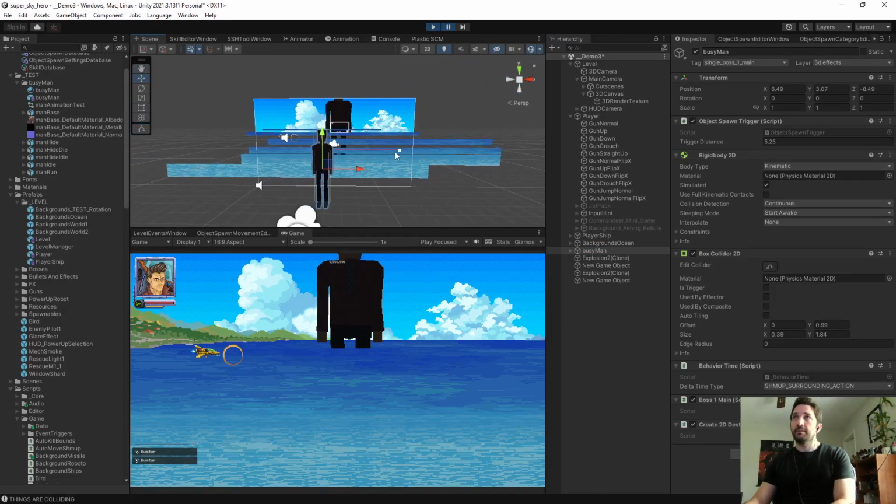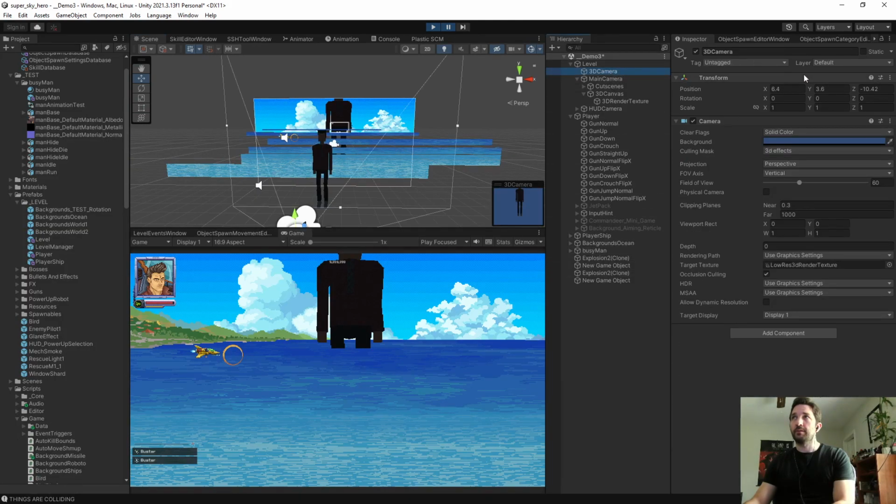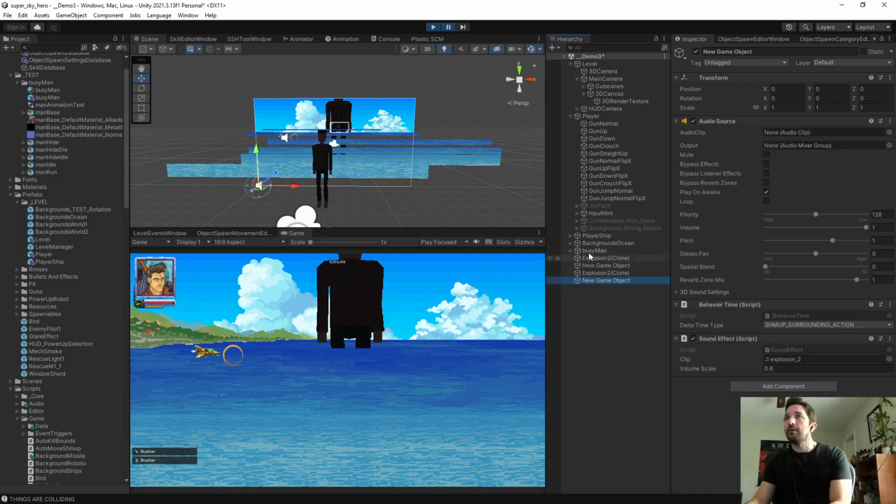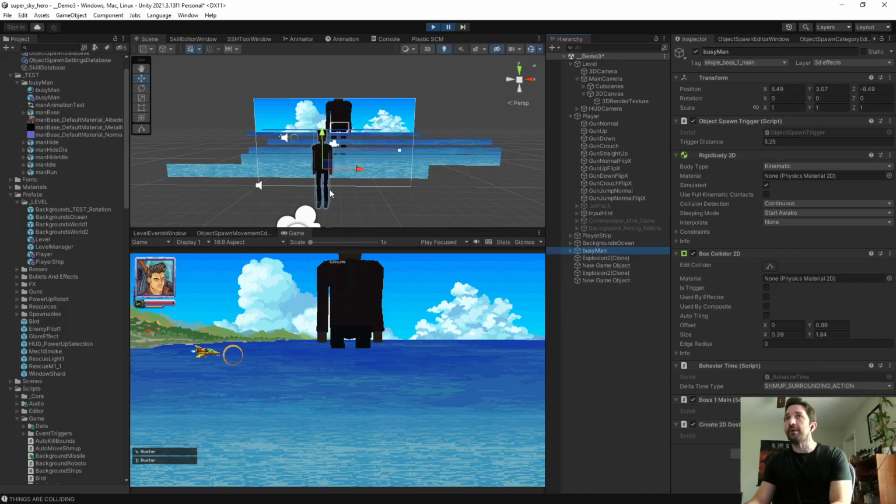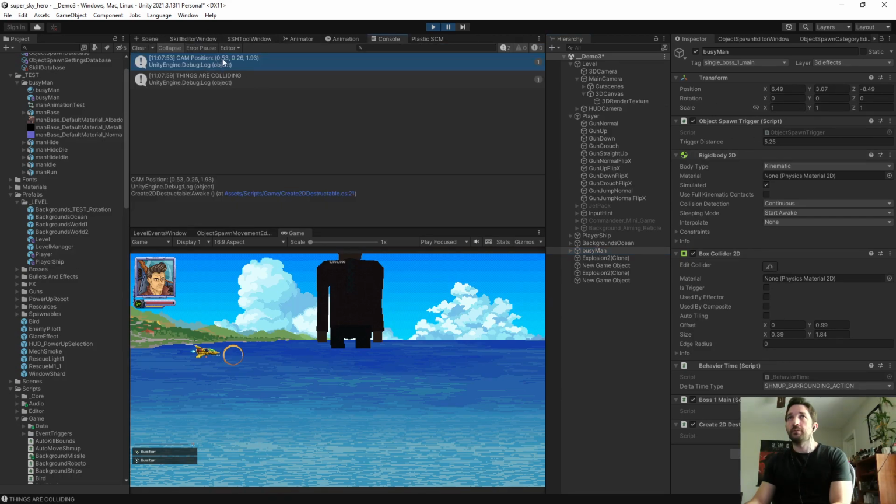That's also relative to the camera, the 3D camera is at 6.4, 3.6. Okay. And he's at 6.49. And apparently that maps to 0.53. But it's not.